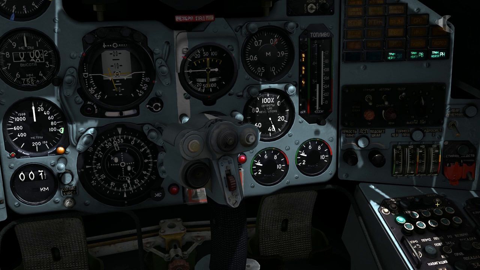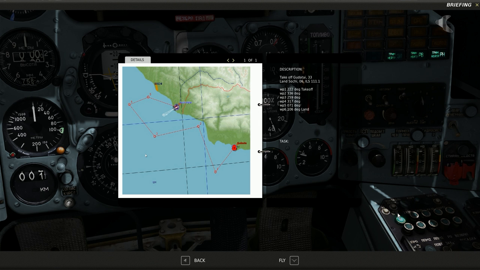Now while we're in the en route mode, in order to cycle through our waypoints, we can do this by pressing the control apostrophe key. Let's have a look first quickly at our navigation map to see where we are and what we're going to be doing. We can see we're going to take a route from Gaudata, and we're going to cycle through a number of different waypoints, and we're going to land in Sociadler.